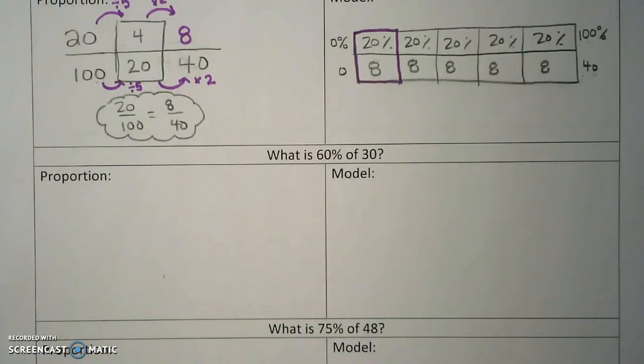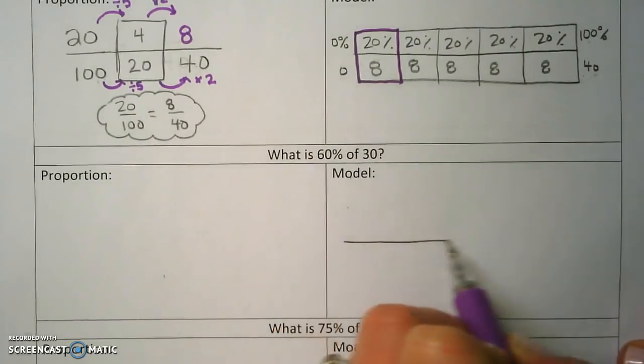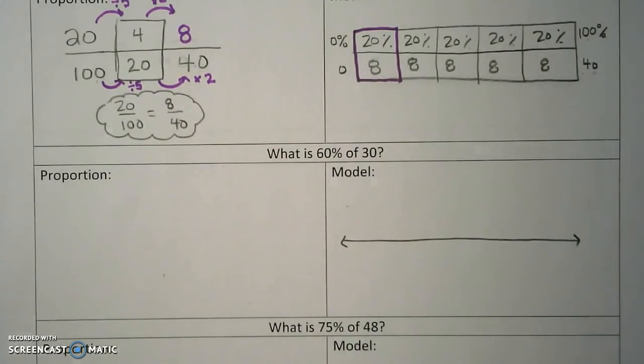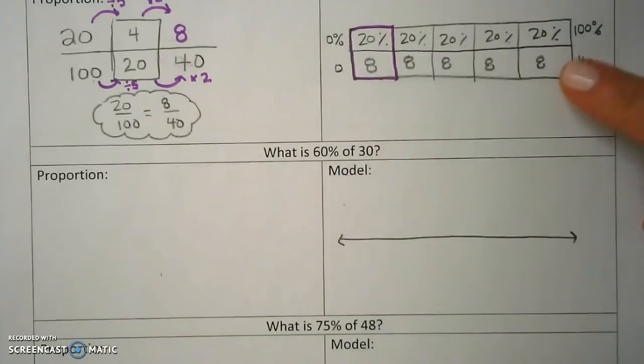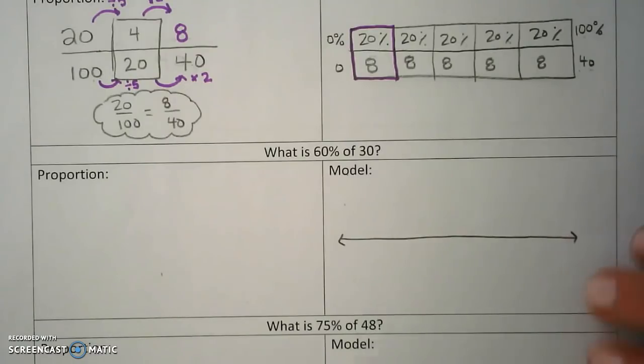Well, this time I think I'm going to do a model first, just to show you that you can solve these either way. For this model, I'll go ahead and use a number line. Number lines might work better for some of your brains. Now, I'm not trying to be confusing and showing you a lot of different ways to solve the same problem. You don't have to solve it all of these ways. I just want to show you that there's more than one approach. So if you don't really like this top model up here, you might prefer the number line model.